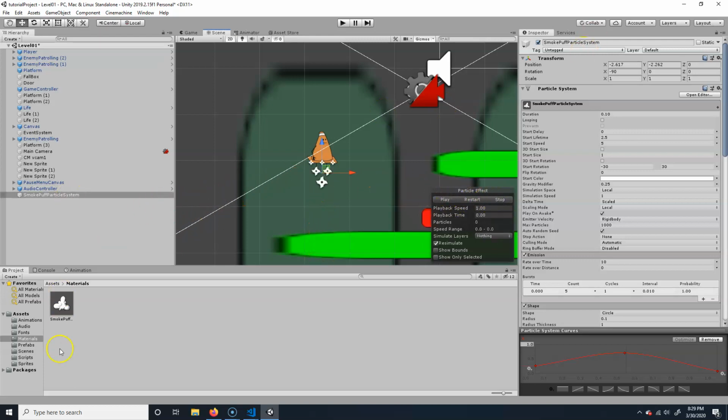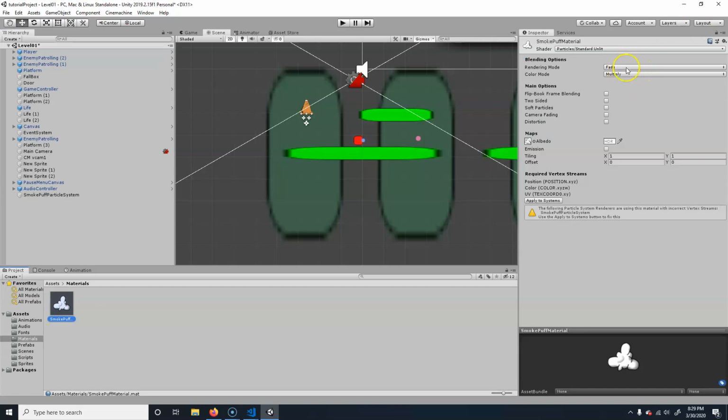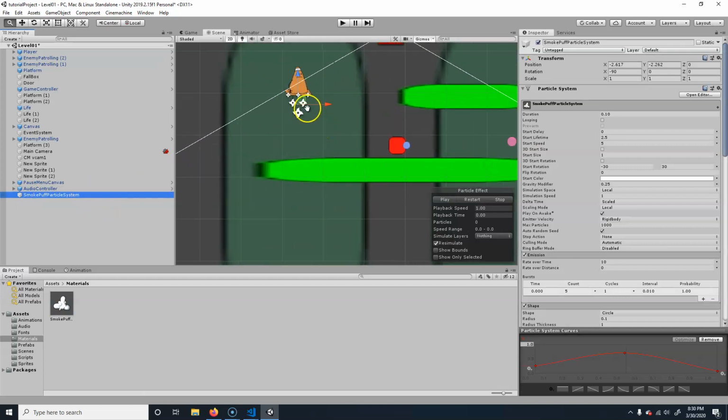All right, stop. I'm going to pause this and make sure what the settings are. I think my settings weren't necessarily wrong. It's just I couldn't see it because it's happening so late in their life. So you see how they start to fade as they get smaller. So just make sure the material, I have it set to fade and multiply. And that seems to be working pretty good. All right, so I'm going to go back to this and make some further adjustments.